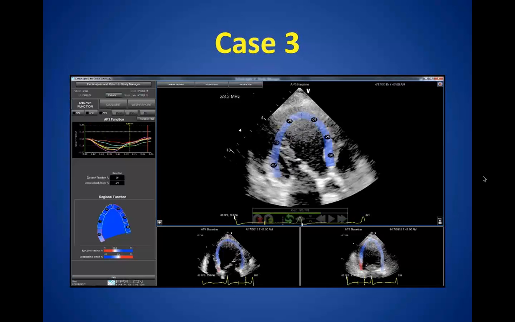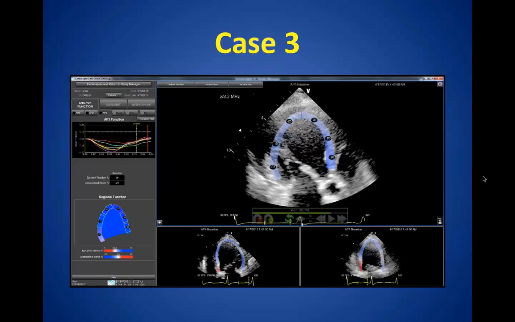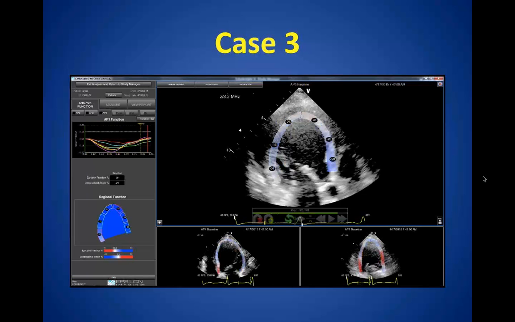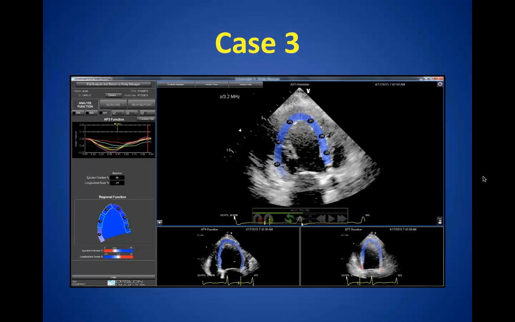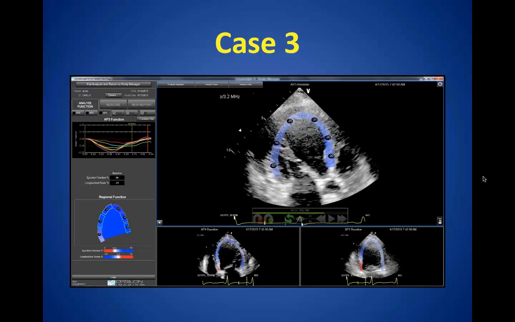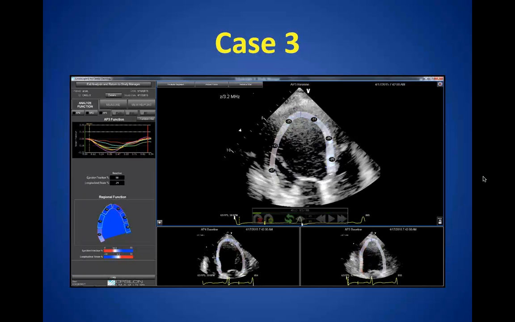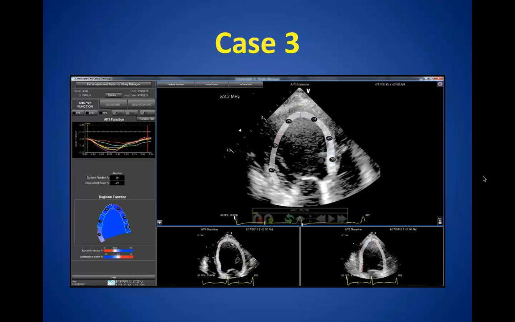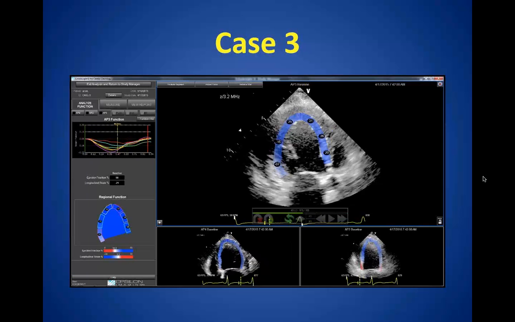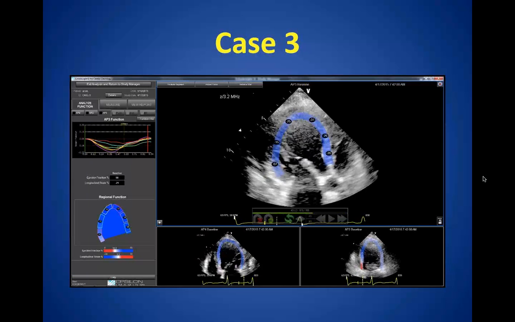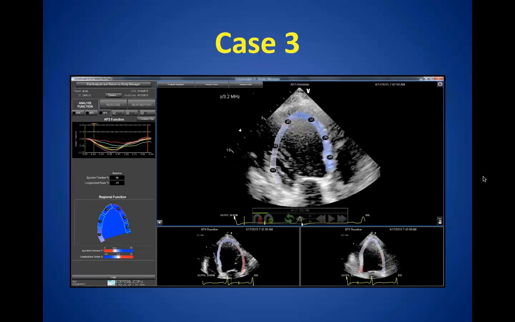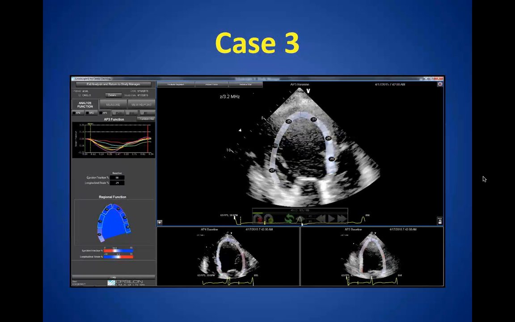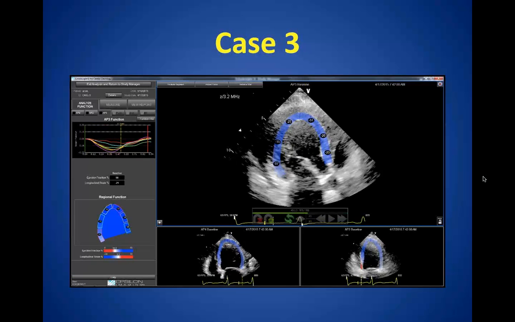Then we do strain evaluation on this patient. Lo and behold, we actually see that there is a change here in regional strains. If you look at the strain, it's divided into 6 segments. Again, this is an apical 3-chamber view, and so the basal infralateral wall is red, the mid infralateral wall is a light green. What we see here is that the strain is diminished in the basal to mid infralateral segments as compared to the rest.